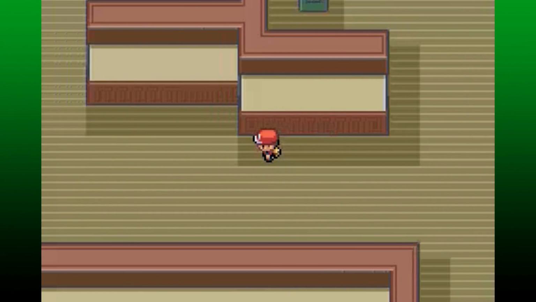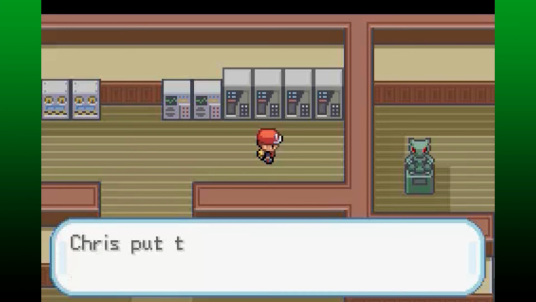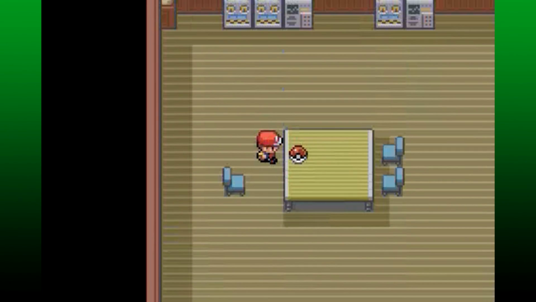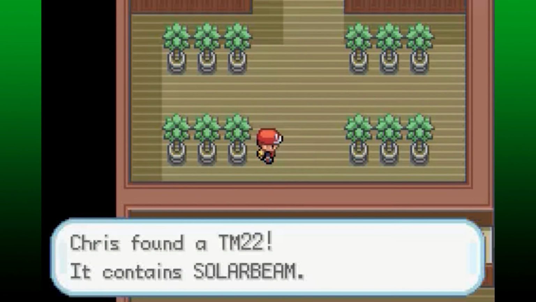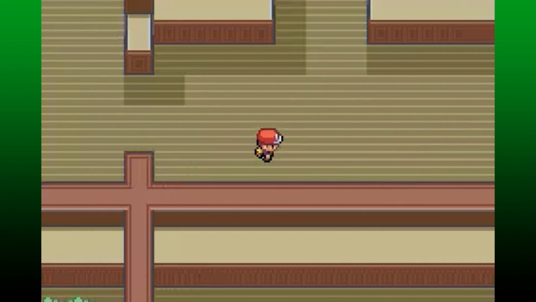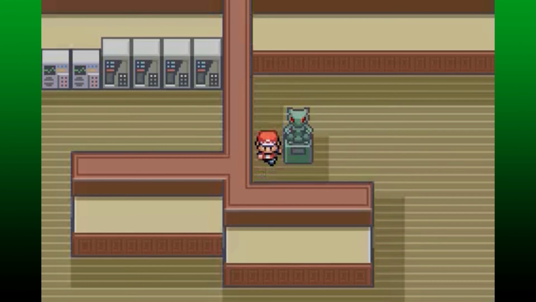So yeah. So let's see. I believe this is what we need. TM14 Blizzard. Ooh, that's a very nice one. So this is what we need here. Found one secret key. So now we got over here TM22 Solar Beam. Jeez. So many good moves, so little time. Well anyways, now we can get out of here.